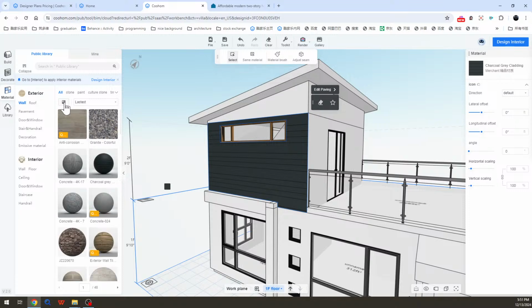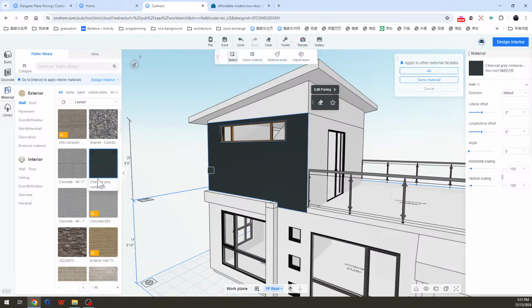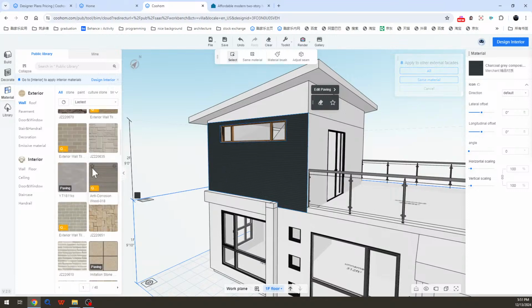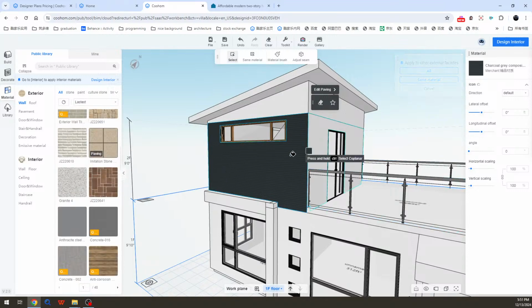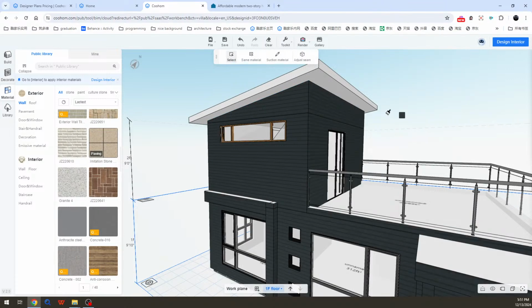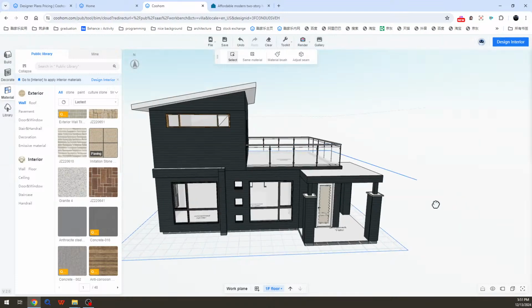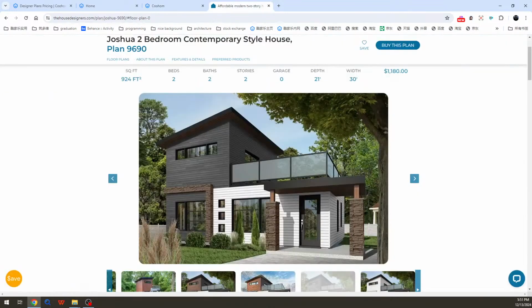And we can also find all kinds of claddings here. So this one looks good. And we can make it larger here and pass it to all the external facade. So basically, in one or two clicks we can make all the facade the same material.